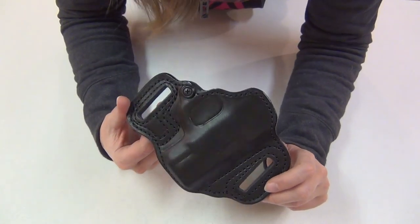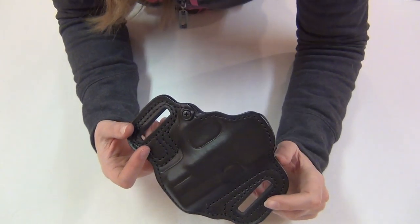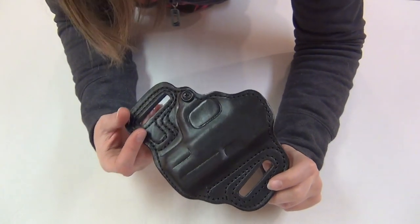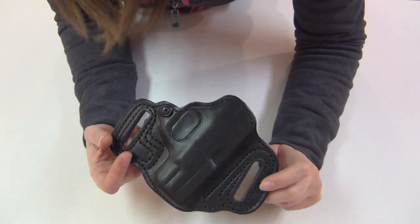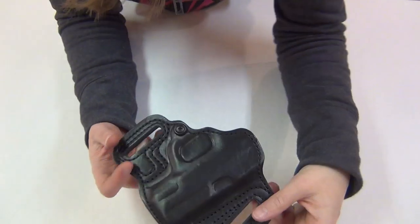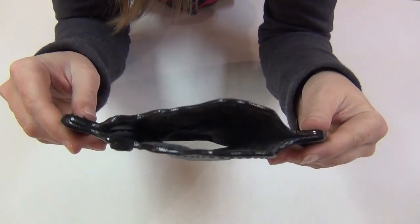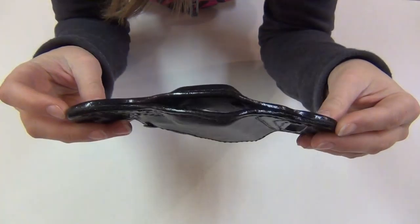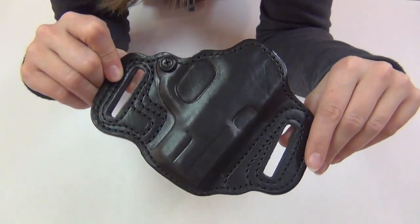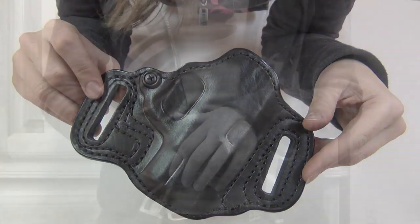But the guys at High Noon were really helpful, and I agreed with what they said to me jokingly in an email that was kind of funny. They said, "Holsters do not conceal guns, they make them bigger." So for me, with not much body real estate to work with and fairly fitted clothing, the smaller the holster I can find, the better. And this version that they make is a really nice size for me, especially considering it's an on-the-waistband holster, and on-the-waistband holsters are always going to be a little bit harder to conceal than in-the-waistband holsters.